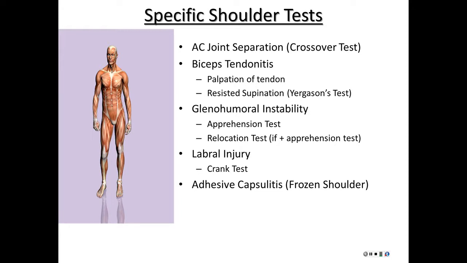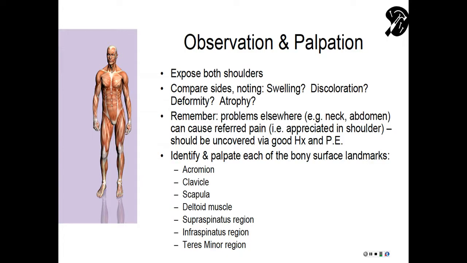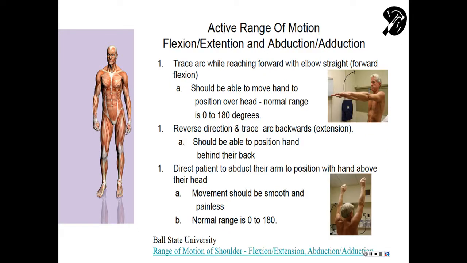the empty can test, because rotator cuff is your most common thing. But what I do want to tell you is the other tests and what they're really looking for, and so I've listed them here. You've got some good videos of it, so watch the videos that are there. And so you're going to look at the observation and each of the bony structures. And active range of motion, and so you've got this range of motion in the shoulder, abduction and adduction, from that is under your assessment of the shoulder, so you can see that there.